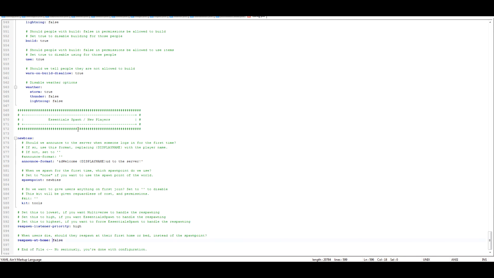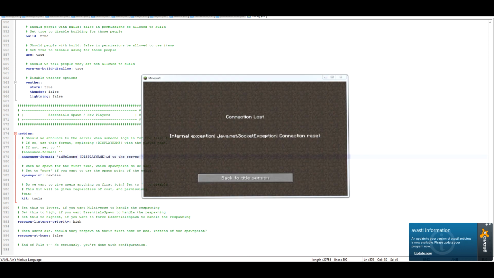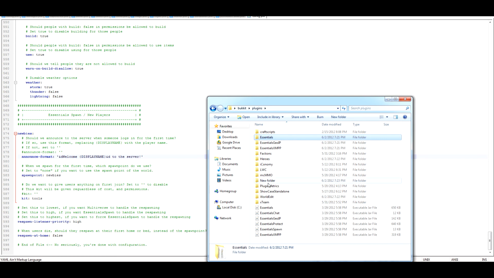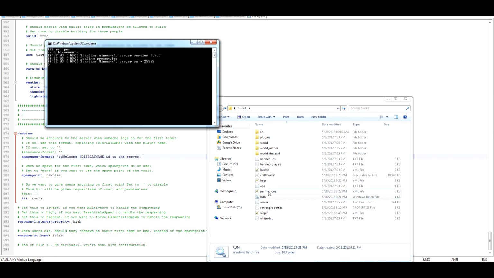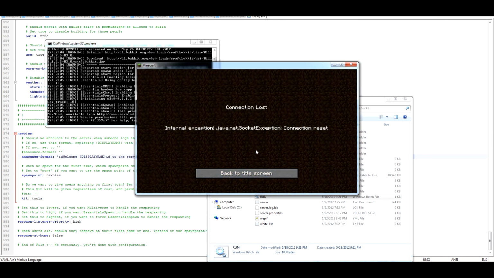And then the new player section, I would just do tools, spawn point. If you want a different spawn point for them, it's called newbies. That's pretty much it. This is just the welcome message that it would say if you're new to the server. But that's pretty much it for the configurations. The rest of the stuff you don't really need to touch. You don't need to touch any of this other stuff because it's set up the way it's supposed to be. What I would recommend doing is just restarting the server, making sure you did everything correctly, you're not getting any errors, and you should be good to go.